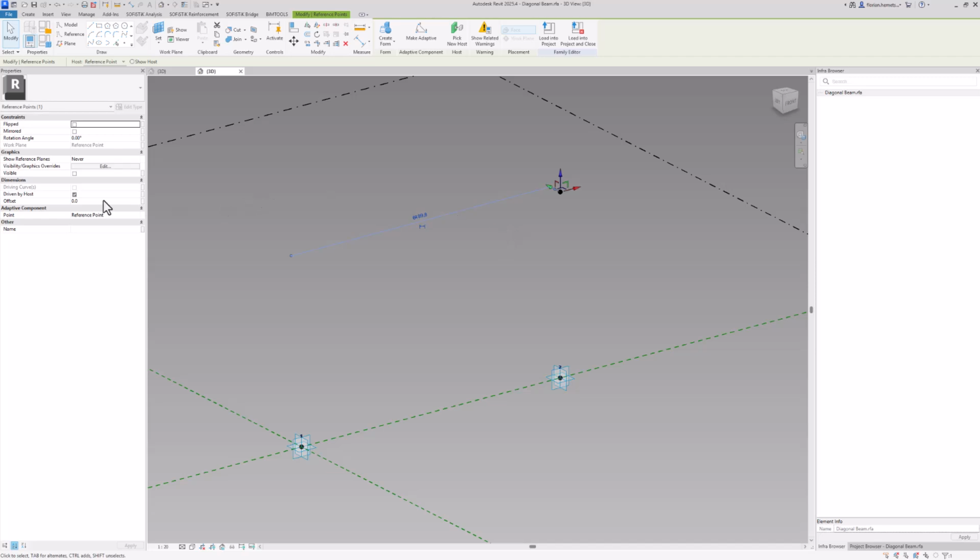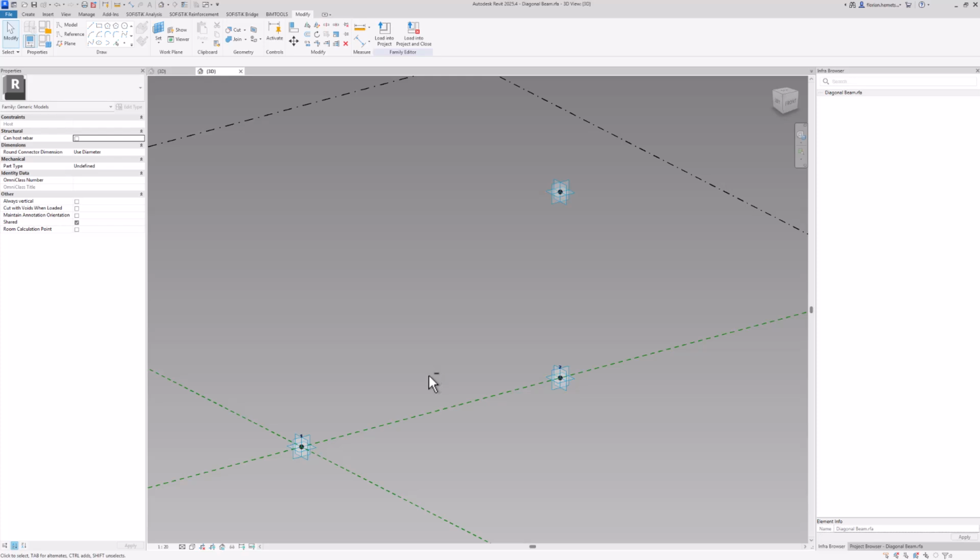So here you can once more check there is no offset, there is no rotation or anything visible, and I now showed these reference planes of this point. And now the variable that we want to use is the rotation angle. So you can see as soon as I assign a value to it, it actually rotates the whole reference point. This is what we will use to align our rectangle.